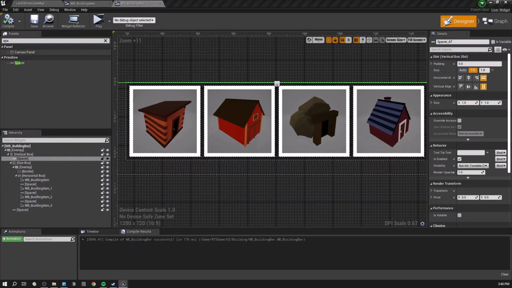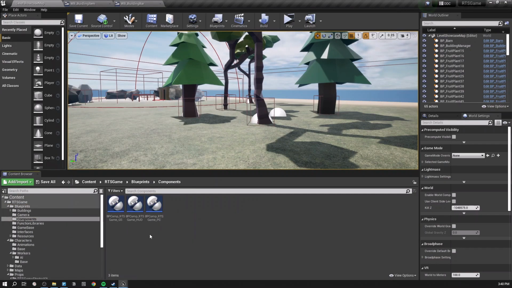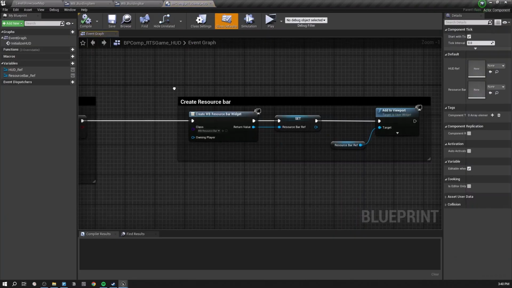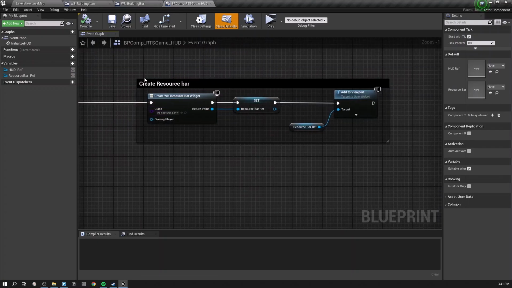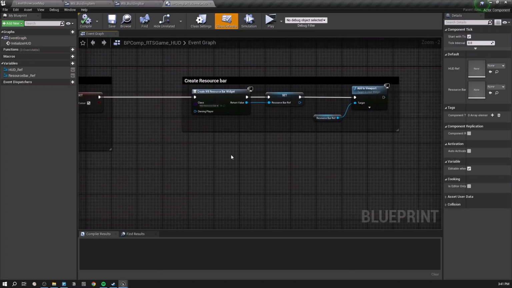Okay, so let's go to this blueprint components, BP comp RTS game HUD, and similar to this resource bar widget, we have to create another widget for this building bar.